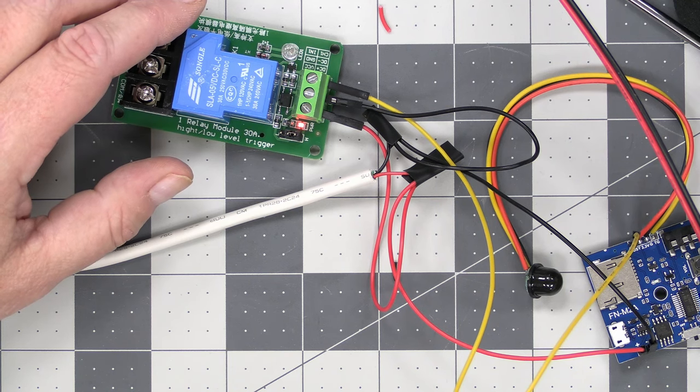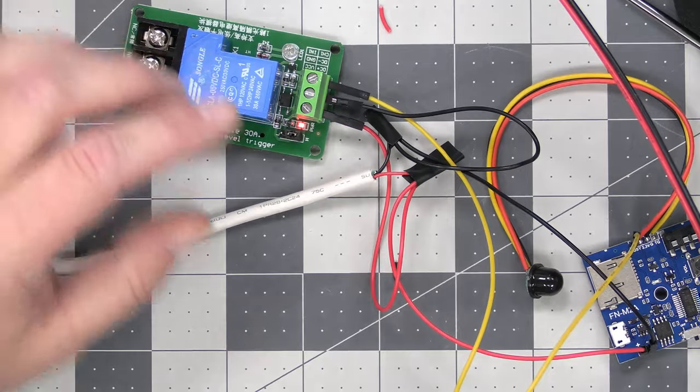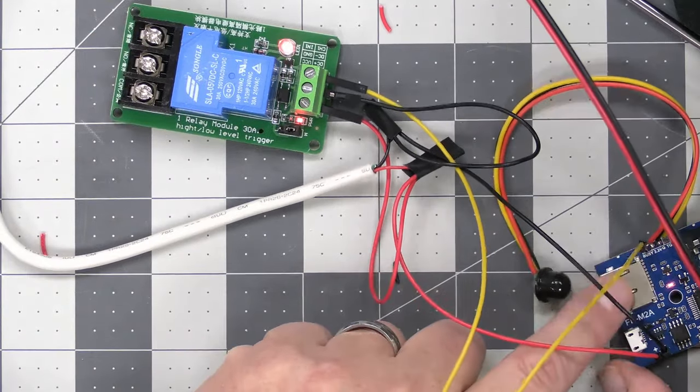So this relay came on every time it senses motion and played the song. I'm going to turn this off so I can get out of my graveyard.